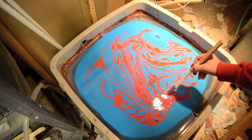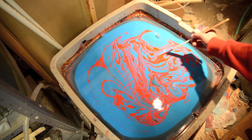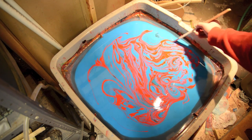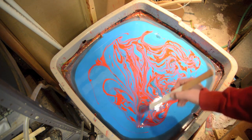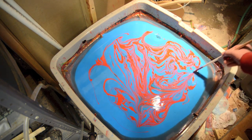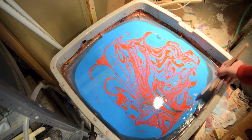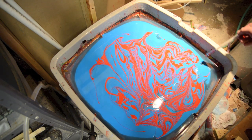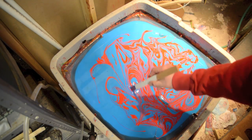So I know from my past swirls that where the red is really sticking together, it's kind of blobbing, it'll leave a run. So what I'm doing is just trying to stretch them out a little bit here and get this really nice swirl pattern. You can see the colors really are outstanding with this paint.